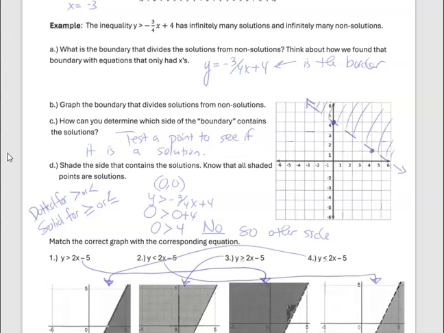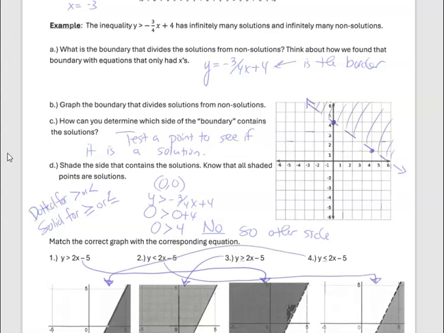The one thing that you need to know is when you graph as if it was just a normal equation, you have to put a dotted line if it is less than or greater than, and if it's less than or equal to or greater than or equal to, it has to be a solid line. And the meaning behind that is that not only are all the shaded parts going to be solutions, but on the line would be solutions if it was solid, and on the line would not be solutions if it was dotted.